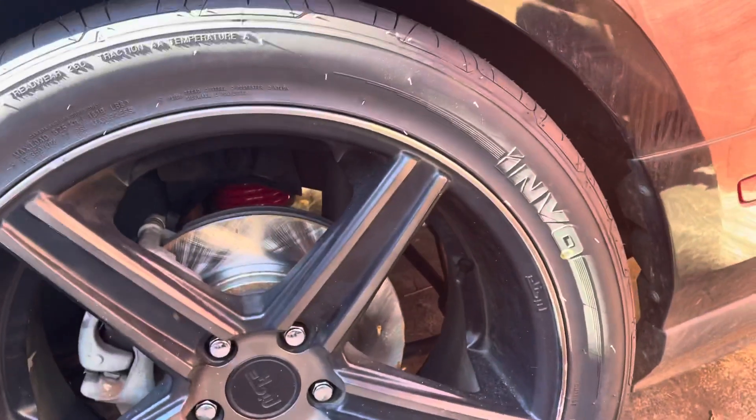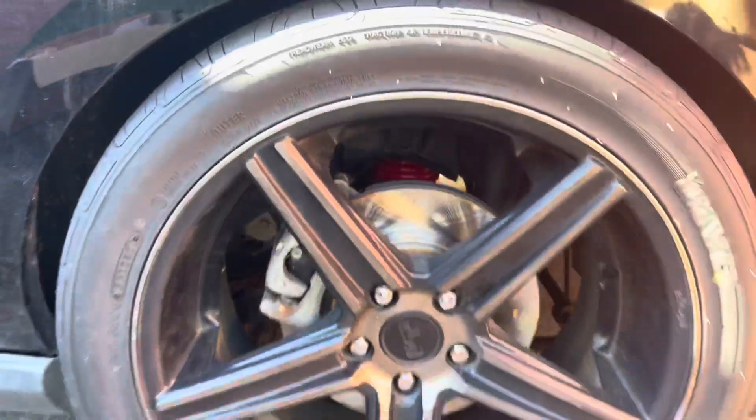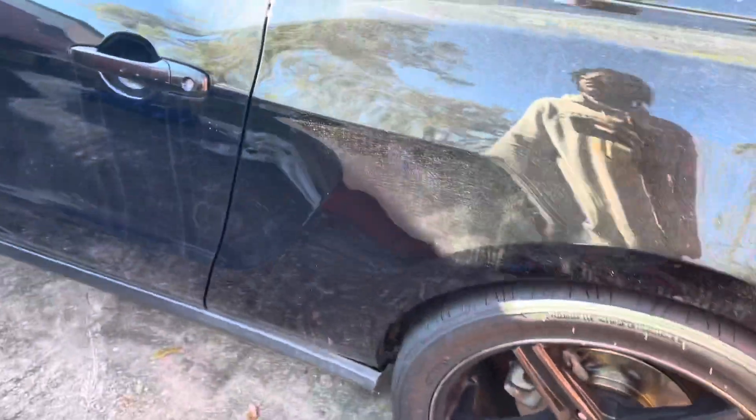Let me show y'all the back. Got my Nittos on the back too, and new rims too. I didn't upload a video about me putting the tires on the rims either, but y'all can see — new rotors, brakes, suspension on, two-inch drop. And it's not dropped all the way yet either. You gotta see the front — it's really not dropped all the way yet, but I still got most of the weight to add to the molding and everything.